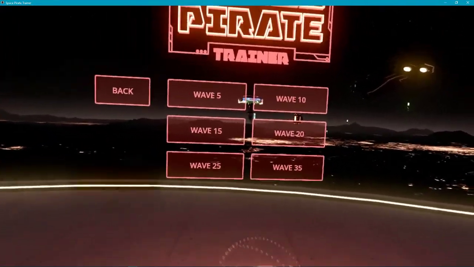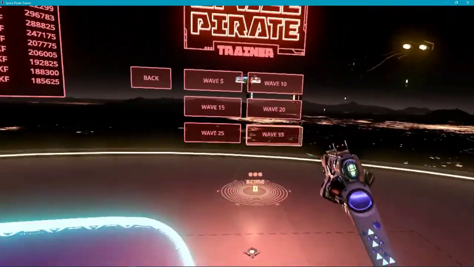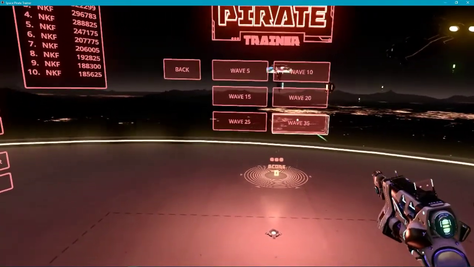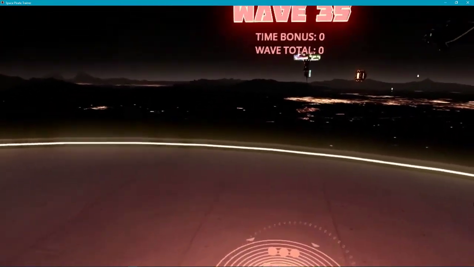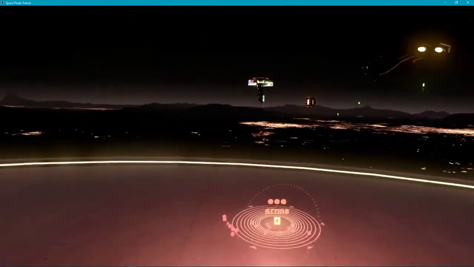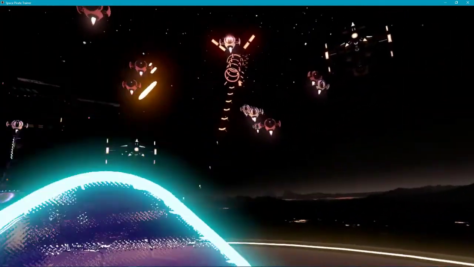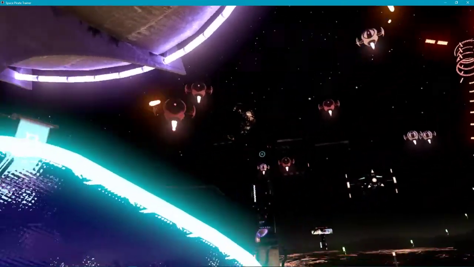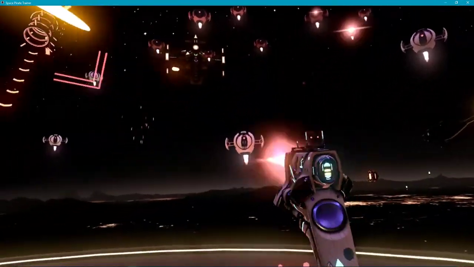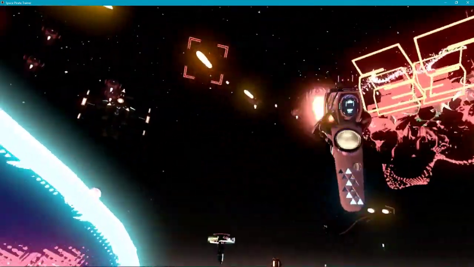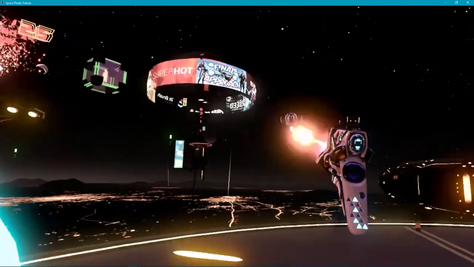And we're going to go ahead and do Wave Select, and of course, I'm going to jump to Wave 35 because I just like getting the blood flowing and really feeling like I'm ready to go today. So let's see if I can get a good high score today, starting at Wave 35, see what happens. And already, I haven't played in a few days, and I'm getting the sensation of like, wow, it's so overwhelming, there's just so much going on. You always kind of forget the intricacies of virtual reality and how absolutely immersive it is.